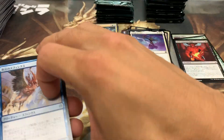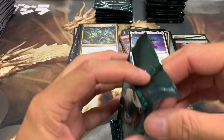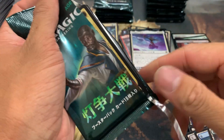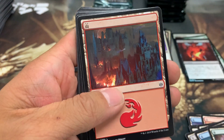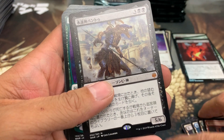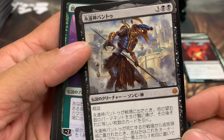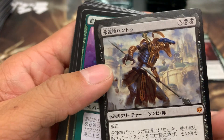Do you guys collect cards or do you guys play with your cards? I kind of just collect now — I don't really do much playing, it's been a long time. I just got back into it collecting Godzilla cards. But all these cool cards coming out have made me feel like I want to start playing. Supposedly there's not much playing going on right now because of social distancing. Another mythic — it's always good to have. Looks like a pharaoh, some kind of a pharaoh.